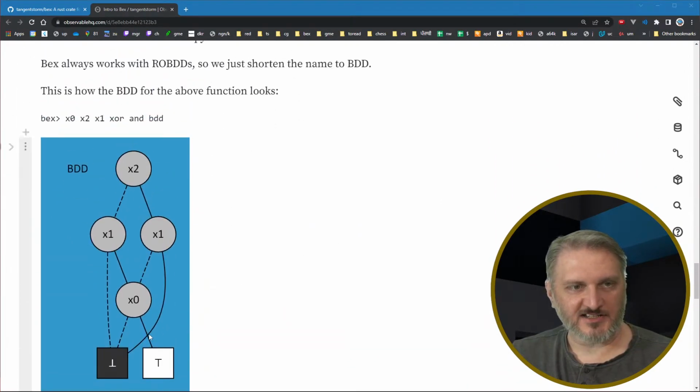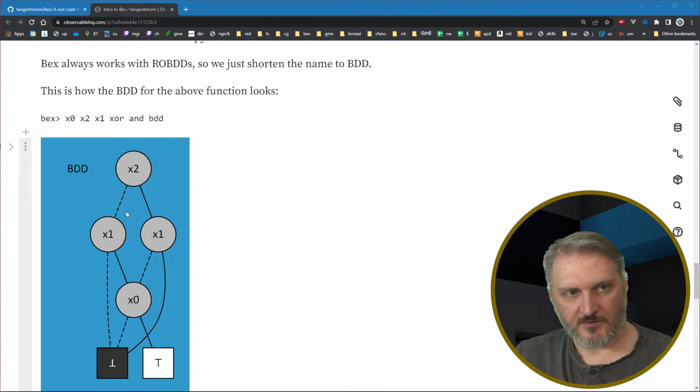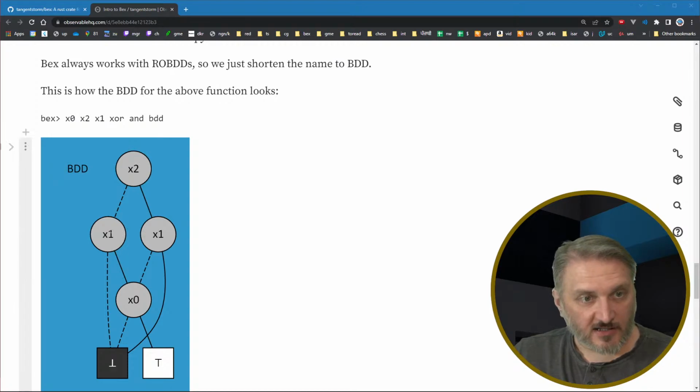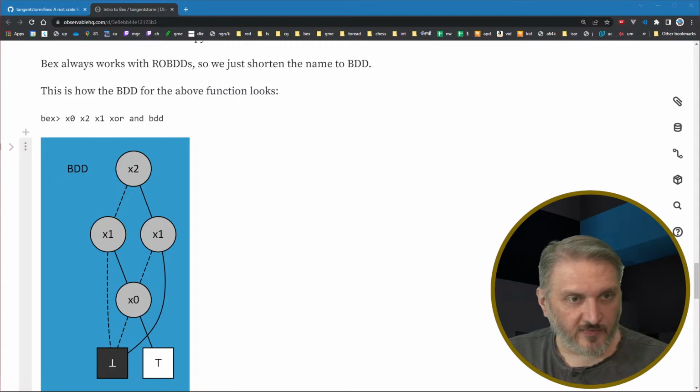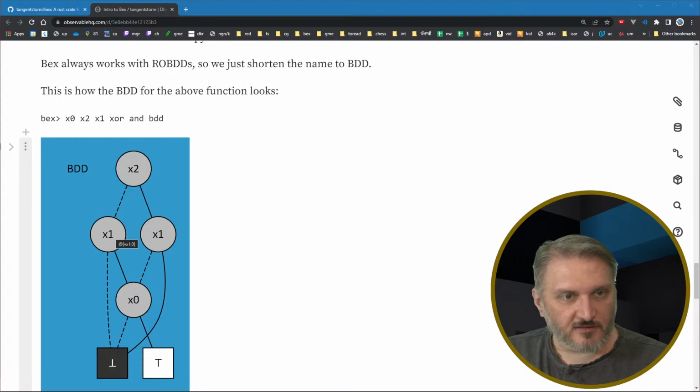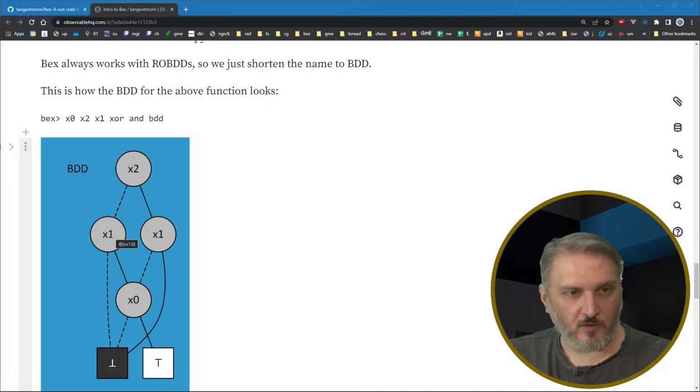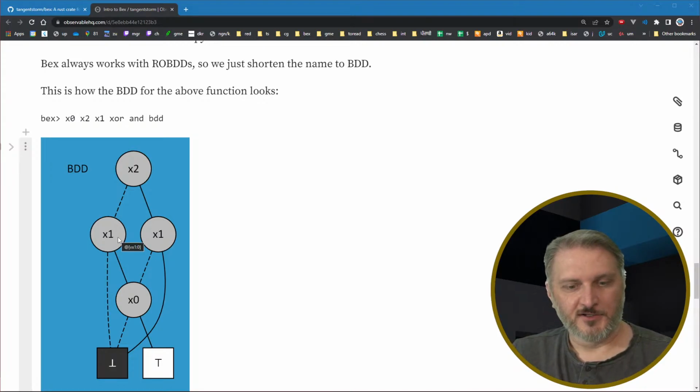Anyway, so in practice, only these three nodes are actually stored in the database. So if I actually did this, my database would have a node representing x0, and this one, I know you can't read that, says VX1, but it should be V1.